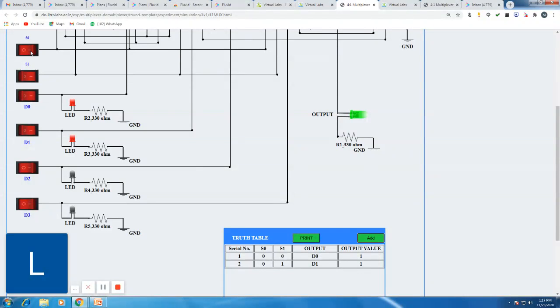Now I'm going to choose 1 0. I will make this 1 and this 0. Whatever is in D2, which is now 0, so the output will be 0. Now I will make both 1. I will make D3 as 1, so the output will be 1. Based on the selection line, the corresponding input will appear as your output. In this way, we perform this experiment. Thank you.